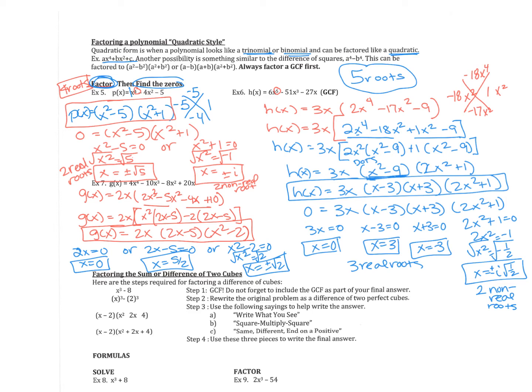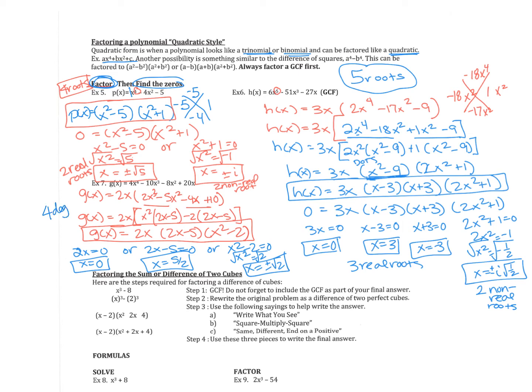Welcome back. Let's take a look at how you did with this problem. Let's first look at the factored form in red. So I pulled out a GCF of 2x, and then I realized I had 4 terms. So if I have 4 terms, my only thing to try is factor by grouping to see if it works. And it won't always work, but if it's factorable, it will. So it does. I got the same in my parentheses, 2x minus 5, and my leftovers were x squared minus 2. And so now I set each one of my factors equal to 0, and I get 4 answers because this is a 4th degree polynomial, so I should have 4 answers, and they're all real answers.